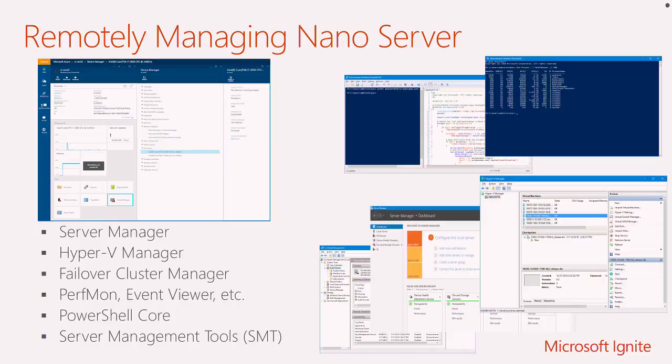Now, I will say, most customers that I talk to about how they use Windows Server today, some of these tools they do use remotely today. Hyper-V Manager, quite often used remotely. Failover Cluster Manager, quite often used remotely. Server Manager, a lot of people don't even know you can install that on Windows 10. You can. And you can use it remotely, and it's actually a great experience. Yay! Person with Server Manager installed on their MacBook.